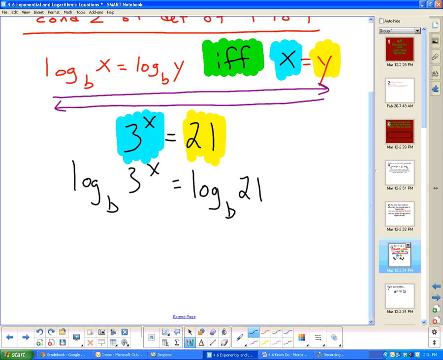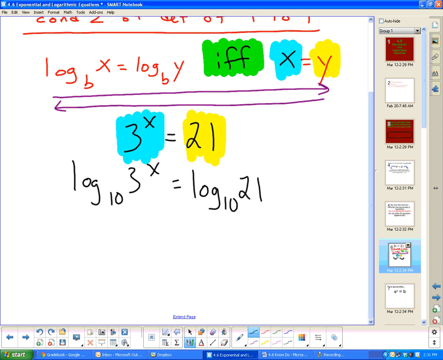The real truth is that choosing logarithm base b is not going to be helpful for us. We actually need a number in there that we can work with. In the previous sections, we've seen a couple of those: base 10, our common logarithm, and base e, our natural logarithm. In this particular case, I'm going to choose logarithm base 10. That base b can be any base I want. I'm going to choose 10 simply because it'll be easy to work with.